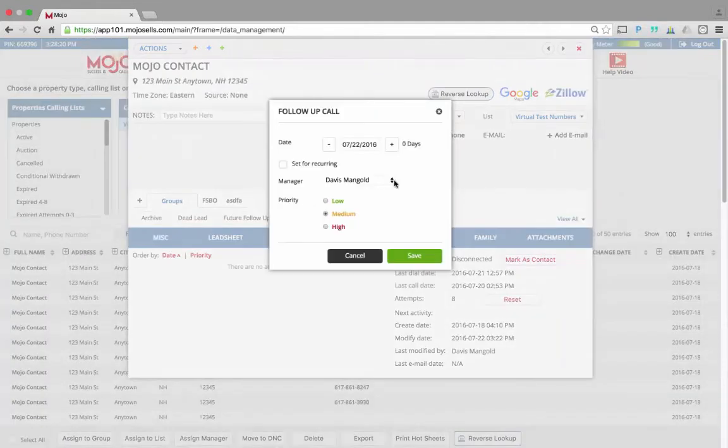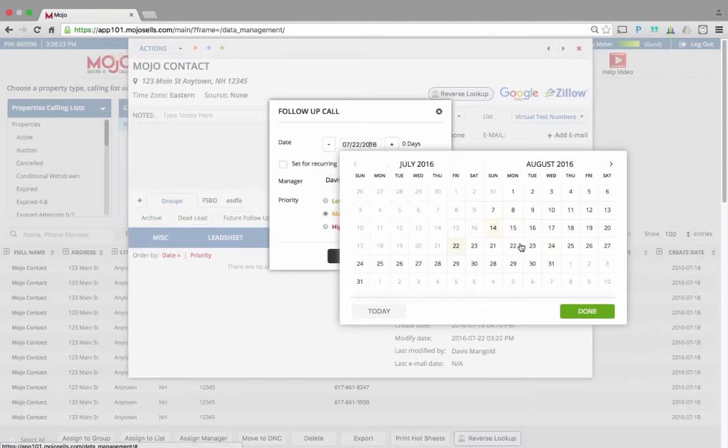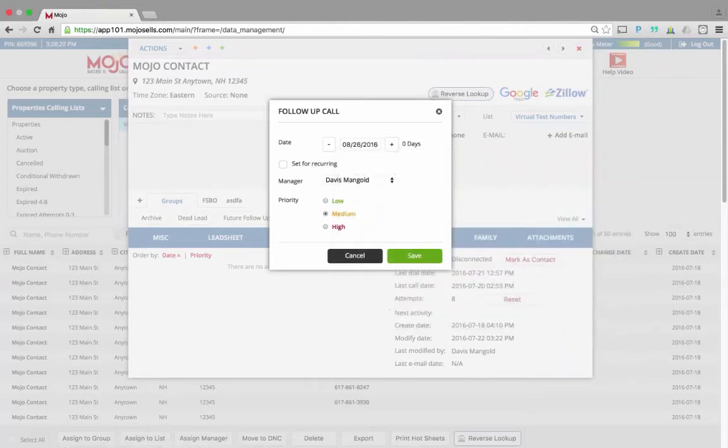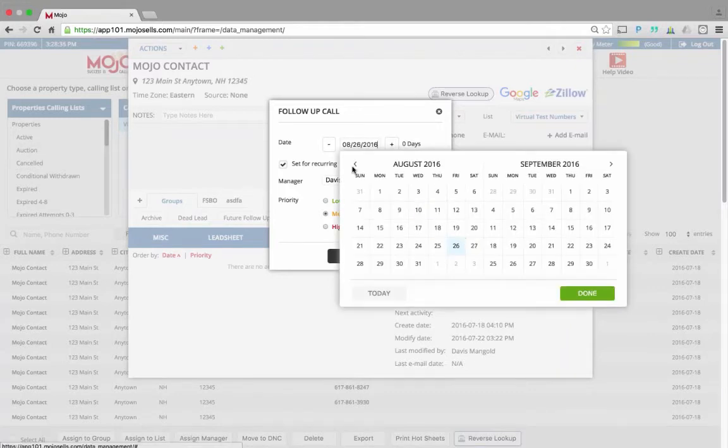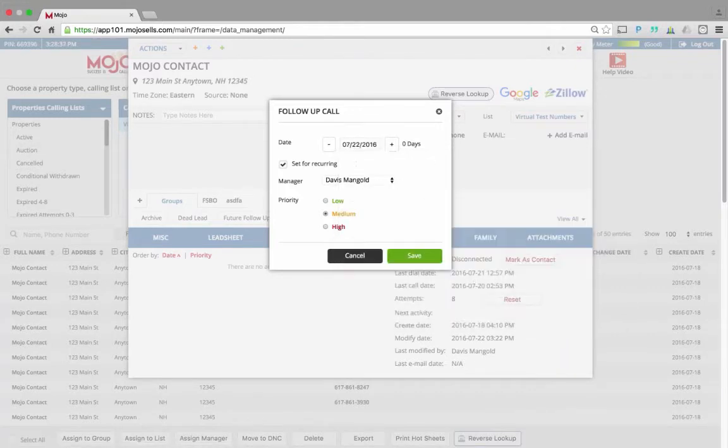Here's the deal with follow-up calls. If I set a date on the calendar, let's say the 26th, it's going to recur every 26th of the month if I set it for recurring. It's not going to count out the days. In order to have it count every 3 days, let's go back to today's date, and every 3 days is just an example, I would have to hit the control 3 times, and then it will do it every 3 days. Hope that makes sense.